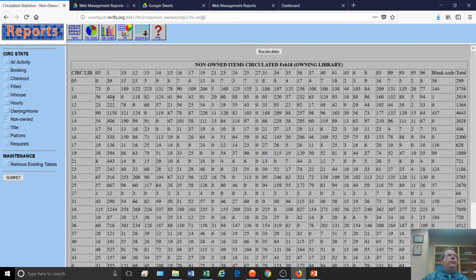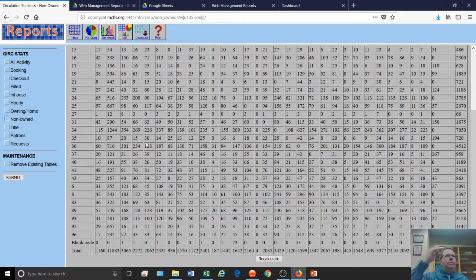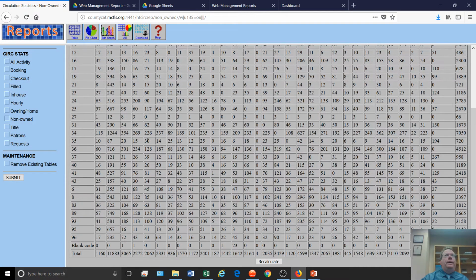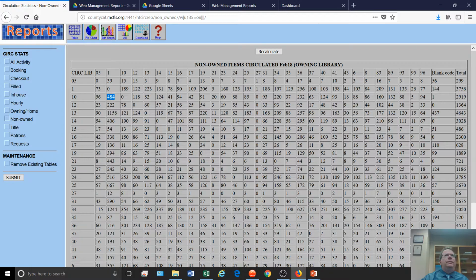And 484 Central items were circulated at Franklin. And again, these blank codes are generally laptops, or there could also be miscoding going on, but generally almost every item is represented here on this page.